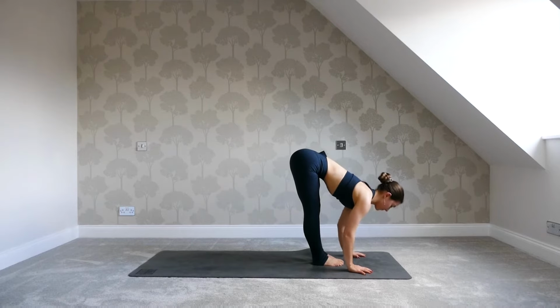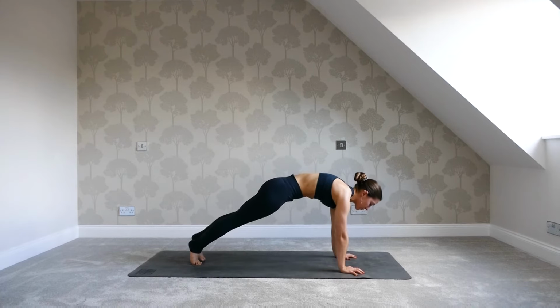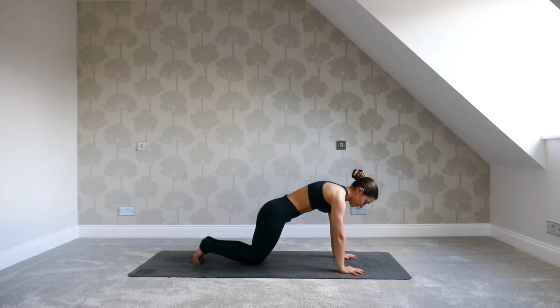And then planting the hands, step back into plank pose. Pressing away from the ground, gaze in between the thumbs, holding steady. Keep drawing the navel towards the spine, keeping the core nice and tight. And taking a full breath in, exhale, knees down.